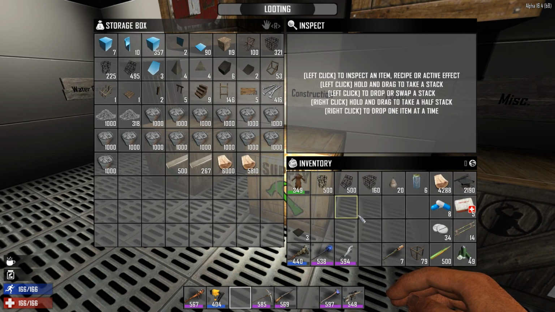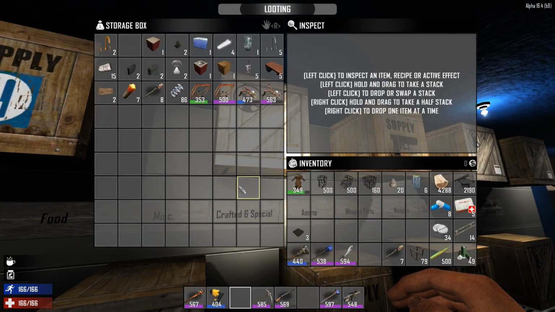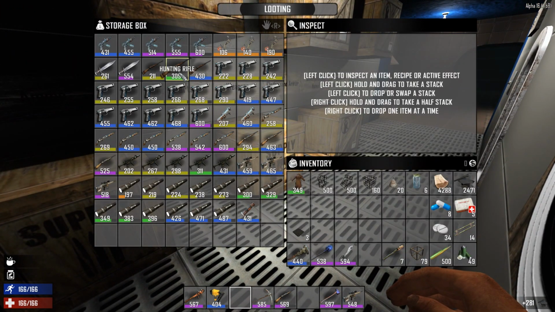Okay, so we're good here with this. The other thing we're going to do is look at the turrets. We're gonna see how we can go about turrets. I know that for turrets we need shotguns. We need regular shotguns. So we got one over here. Yeah. Okay, we can disassemble these shotguns in order to make the turrets.